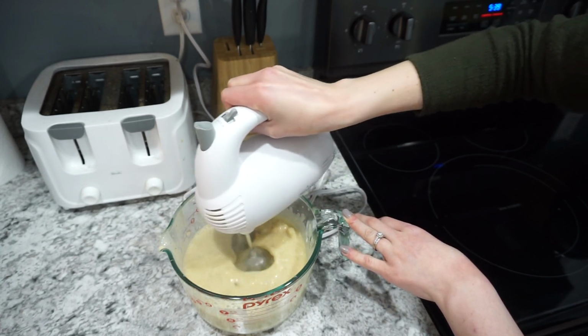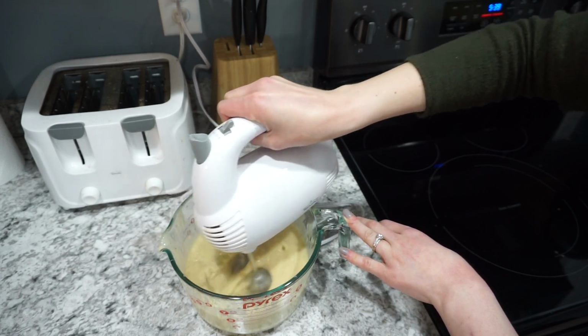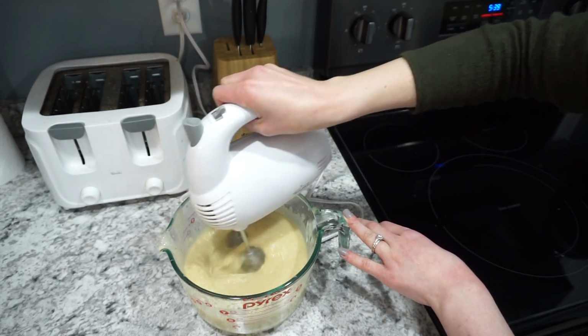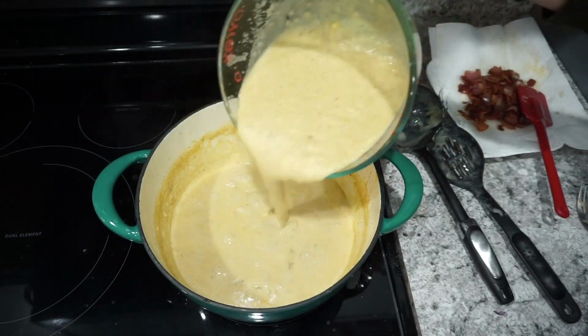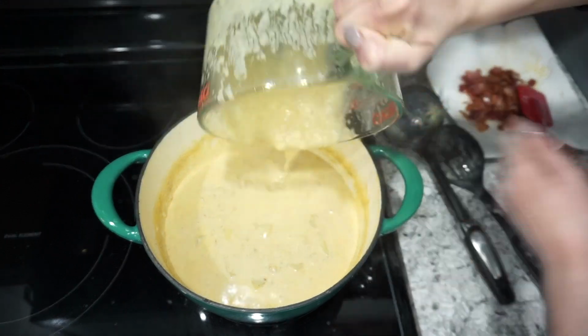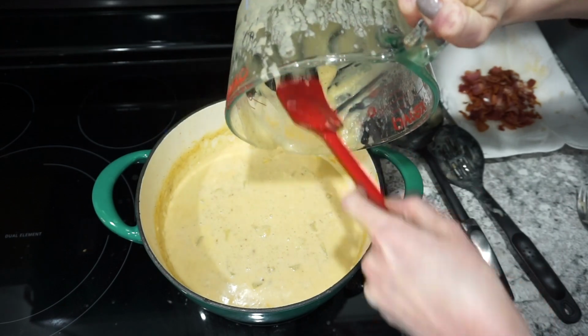Or if you have an immersion blender, you can use that as well. I do have an immersion blender, but I could not find the attachment for it, so I ended up just using this hand mixer and it worked totally fine. So you want to blend up 1/2 of that soup and then add it back into the pot, and then you're gonna let this cook for about 10 minutes.